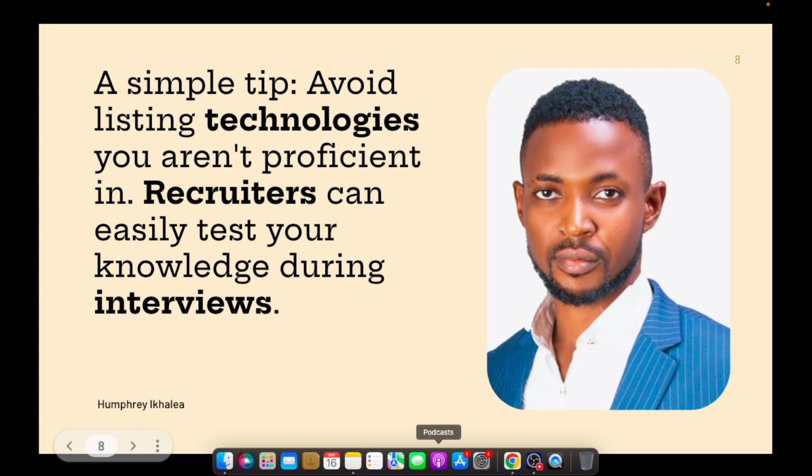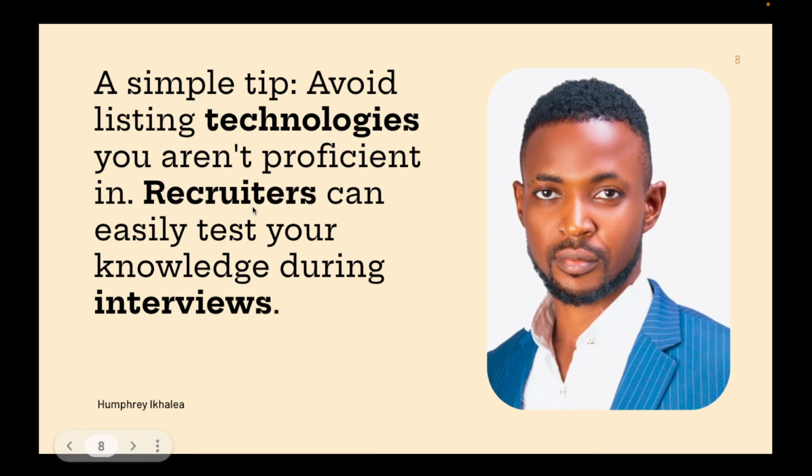That is the six steps, or the six guide, you need to optimize your LinkedIn profile. In this part, I'm just going to give you a simple tip. You need to avoid listing technologies you don't have experience in or are not proficient in. Why list something when you can't actually prove your experience or your professionalism in that particular skill? It's of no use. You understand? You should list something that you know.